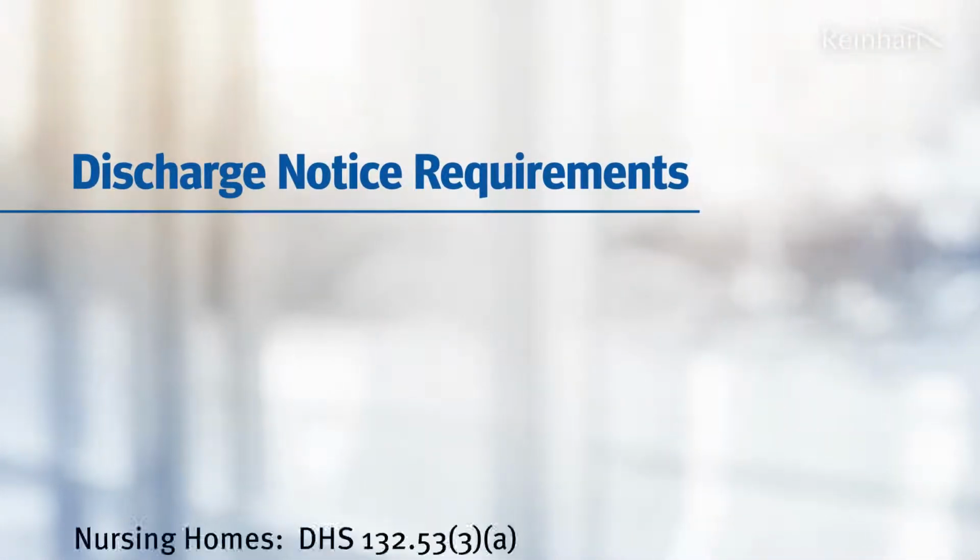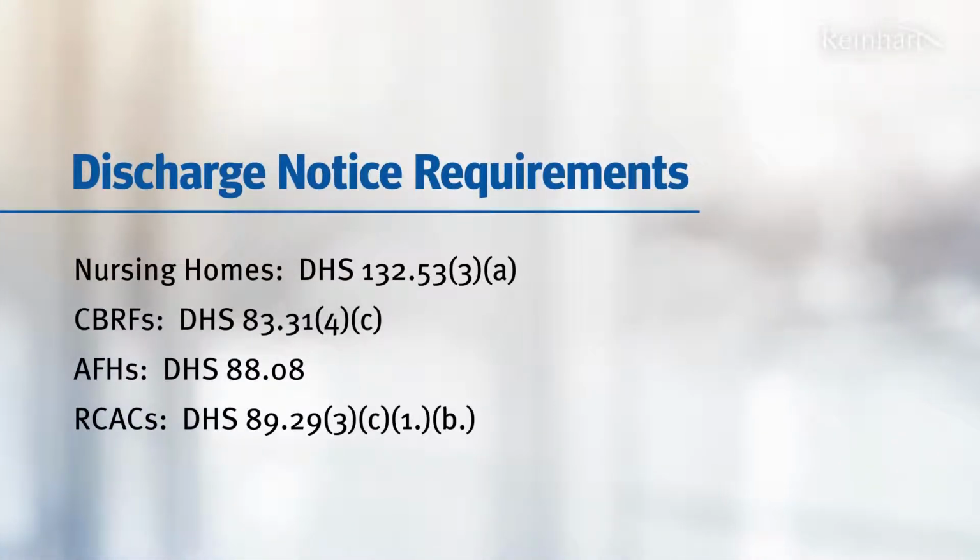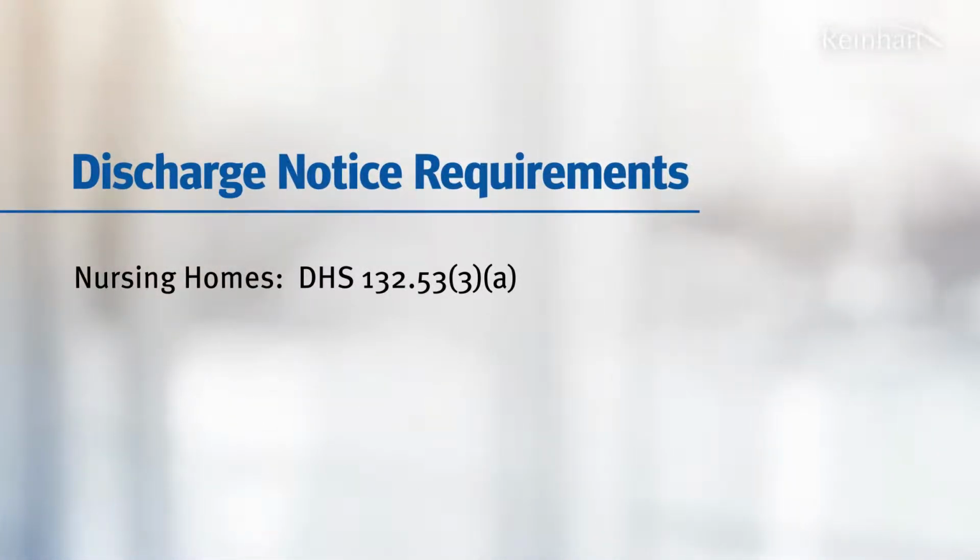So how much detail should a facility typically include in the notice? What do you advise clients? Well, there's a couple approaches you can take. The first would be to be over-inclusive and put a little bit of your argument in there of why specifically, maybe some additional information, you're giving the notice. It's really up to the provider which method they want to choose. Either one will be fine.